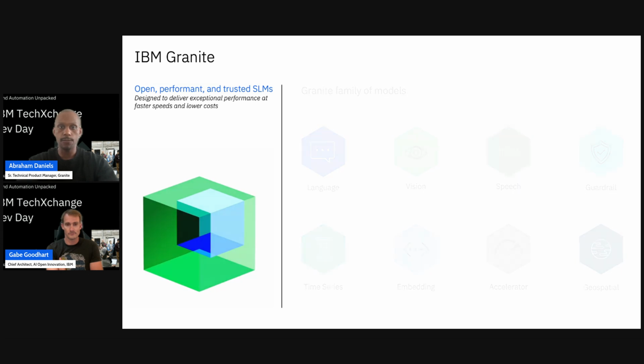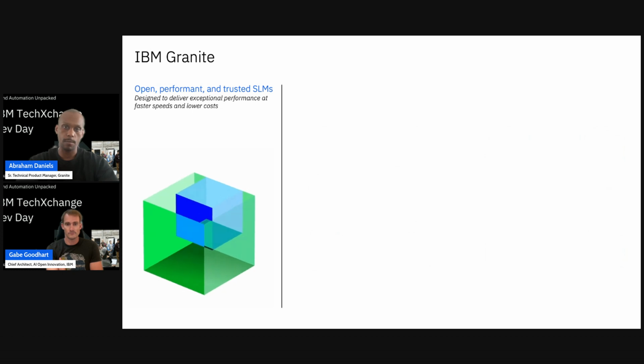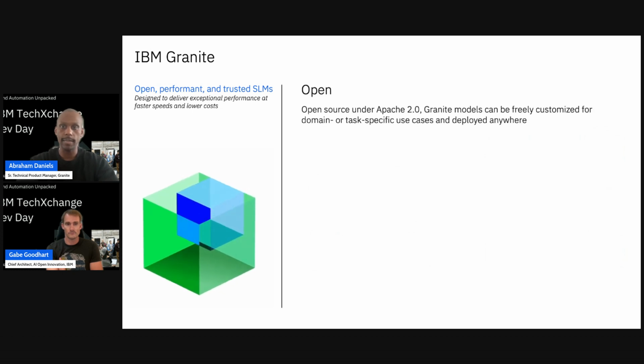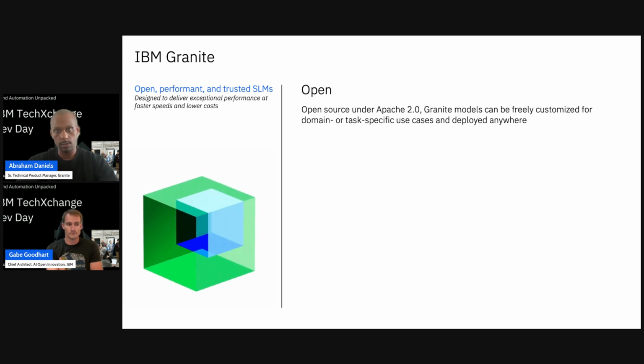And really the pillars that we've tried to align with when building our Granite models are, first, ensuring that we are open. Now, what does this mean? We define open by no nonsense licensing, so Apache 2.0 licensing. A lot of open source players on the large scale and small scale will release models under the guise of open, but you'll notice that there are very bespoke licensing requirements associated with that, whether that's naming conventions that have to be used as part of releasing the model. So the idea here is we just want to make it available as widely as possible.